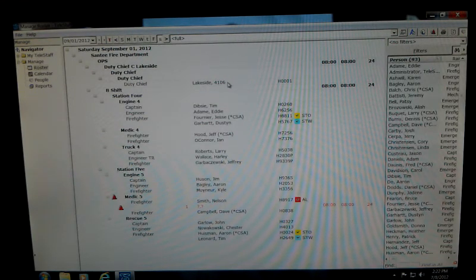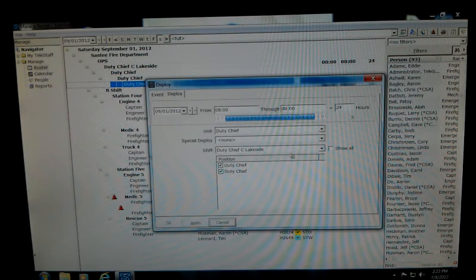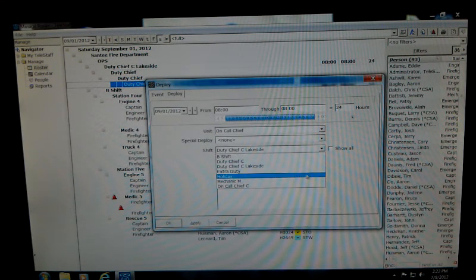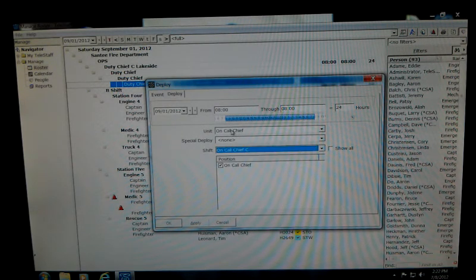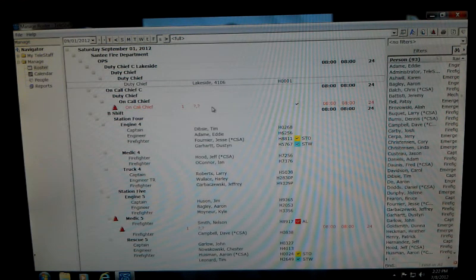And then on the weekend, when we go to the 1st of September, you'll see that Lakeside is here covering the duty the whole time, which is appropriate. All we'll have to do is deploy, unit deploy, the on-call chief for 24 hours. So we'll go to unit, on-call chief. Again, make sure that the shift meets the unit, on-call chief C, 0800 to 0800 for 24 hours. Hit OK. And drop in whoever is going to have the on-call chief for that day and give them the duty chief work code, and then you're done. Repeat it for the Sunday, and that will take care of the 3-week cycle for all 3 duty chiefs working the schedule.